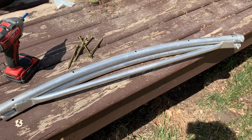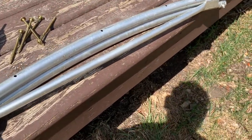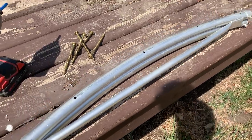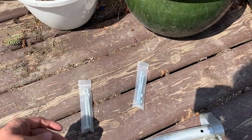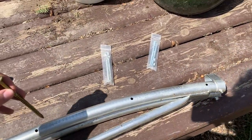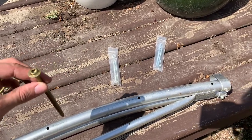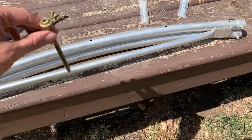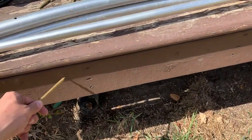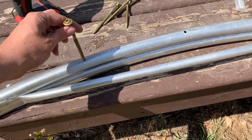Here we have the bending jig for making 12 foot wide greenhouse hoops using fencing top rails. So my idea here is, well, I'm not going to use the bolts that they gave, but I'm going to use these heavy duty lag screws and screw right down into the frame of the deck here to secure it. In order to do that, looks like I'll have to drill out these holes a little bit more.